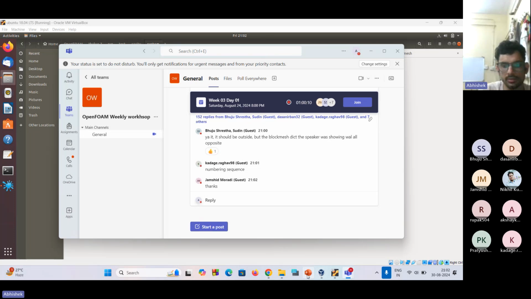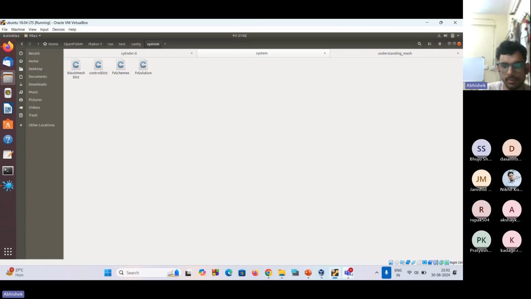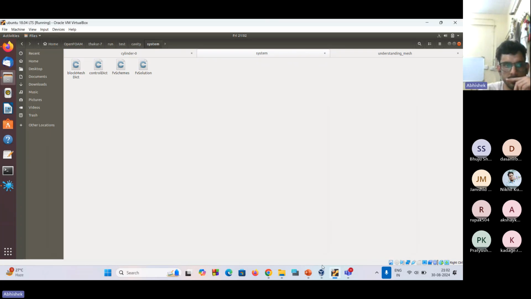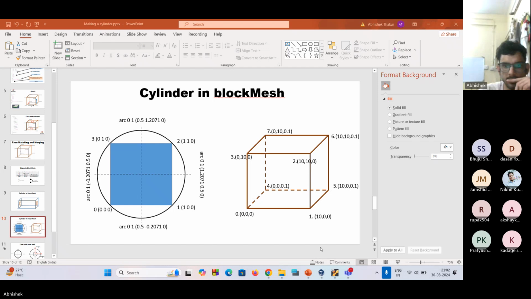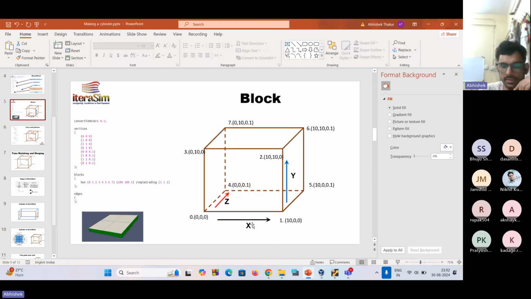Pratyush, am I right? Yes, Abhishek. The number of vertices is not wrong. The number of vertices is correct in the example that I have shown you. So please show the dict file. Yeah, so for the number of vertices, we first move in the X direction, then we move in the Y direction, then we complete the plane, and starting from the same starting point, move in the third direction.